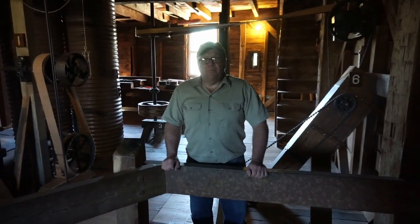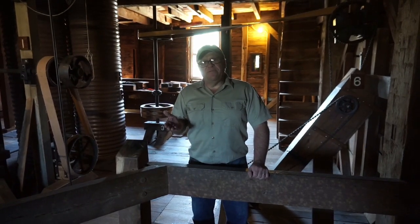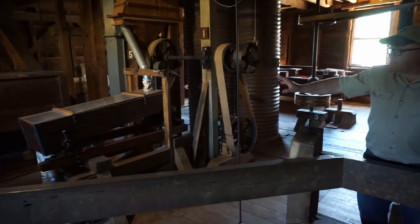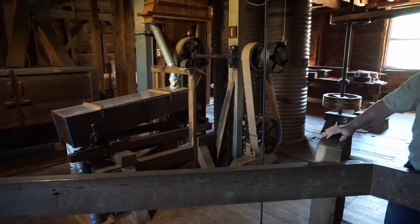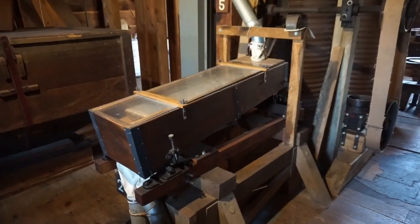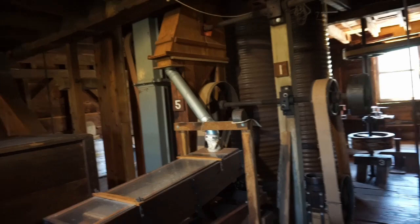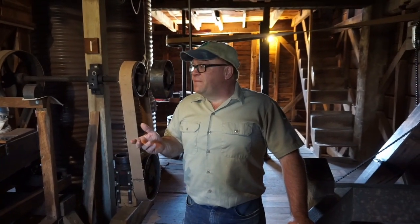Alright, we're one floor above the grinding floor, so we've been in the basement. The main floor is the grinding floor, this is the second floor. What we're looking at here is some of the machinery that we have. This is a sifter, used for sifting the hulls off of the buckwheat. Buckwheat is a product that Bonneyville has offered for sale for many years, and this will take the hulls, which are kind of big and not digestible, and sift them off so that you have just the usable flour left.